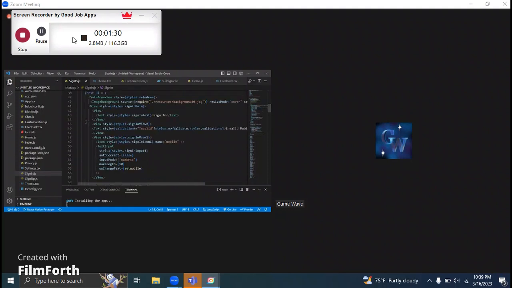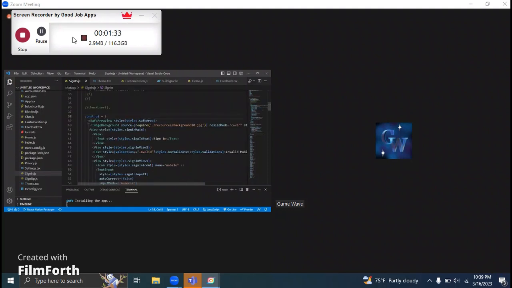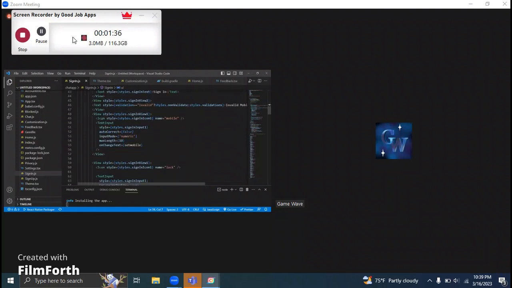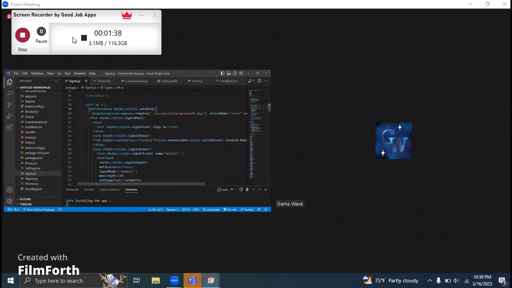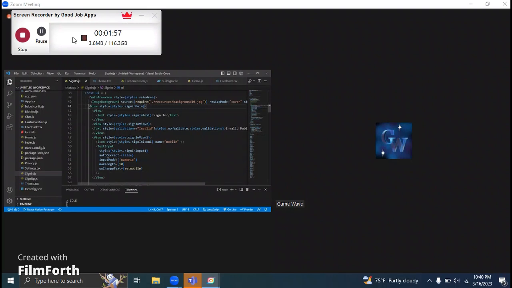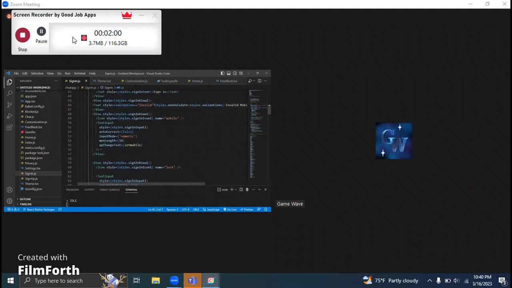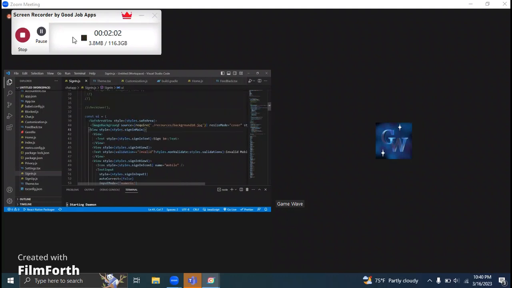You can see first we have to put a safe area, and inside that we have to nest all the components, because if you take phones like Apple phones, there is a notch. Because of that we are using a safe area view. Basically we have used here the background image and view.